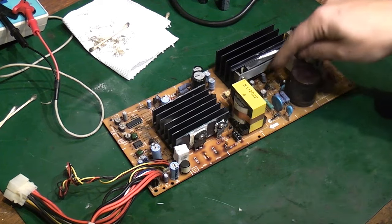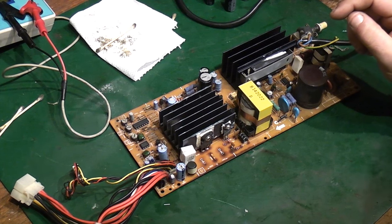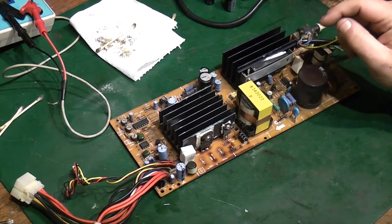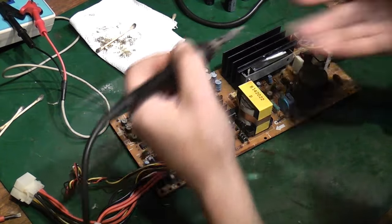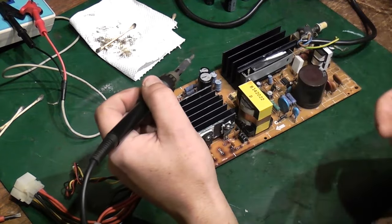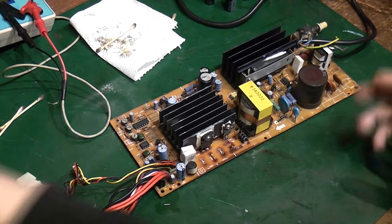I've got rid of a lot of it, but if I take the soldering iron, this is a good test really, and I just sweep it along the board here, and I get a smell like that. I can still smell that bad fish smell, so it's still on the board.